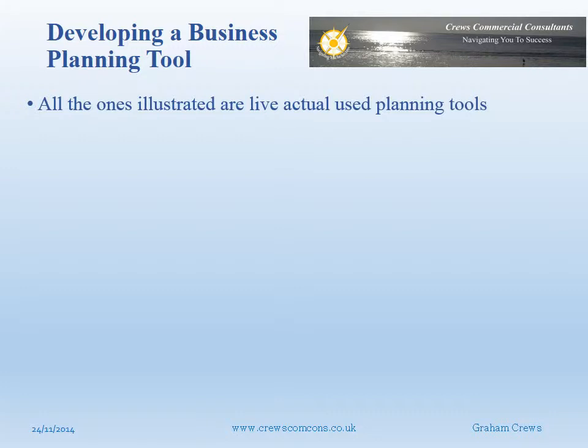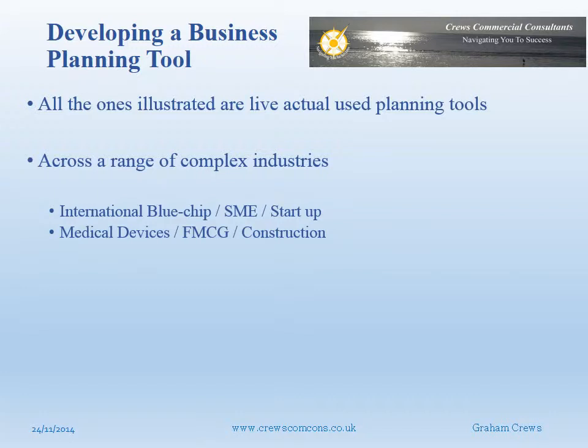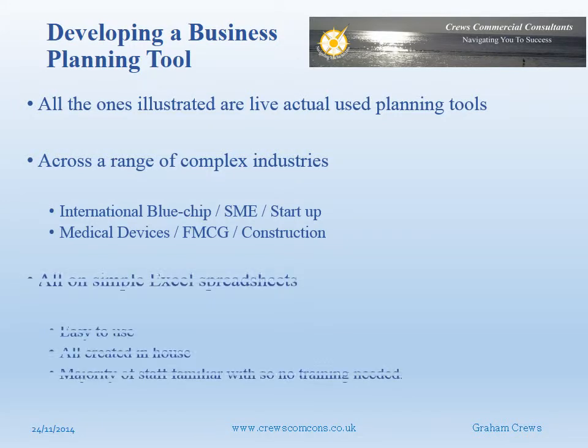All these illustrate the charts we saw earlier from actual, live planning tools that have been used. This is designed to show the flexibility. These are being used across a range of industries. So I've used them from international blue chip companies where they've rolled this entire model out around the world to small SMEs and to startups. And they've covered a range of markets from medical devices, FMCG and construction. So they are tailor-made to meet the requirements that you've got.